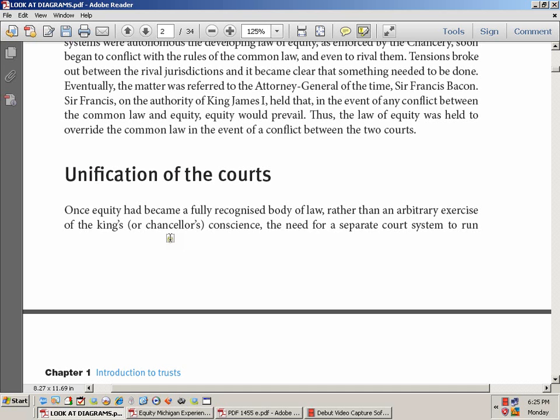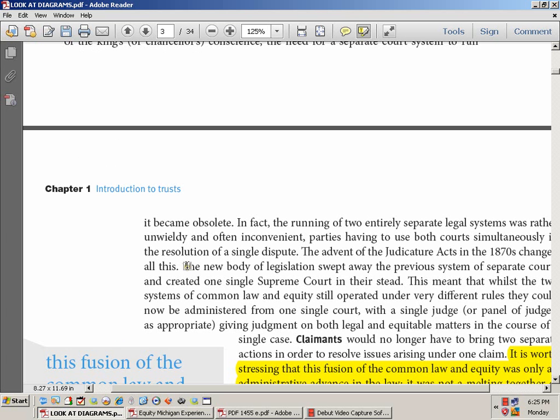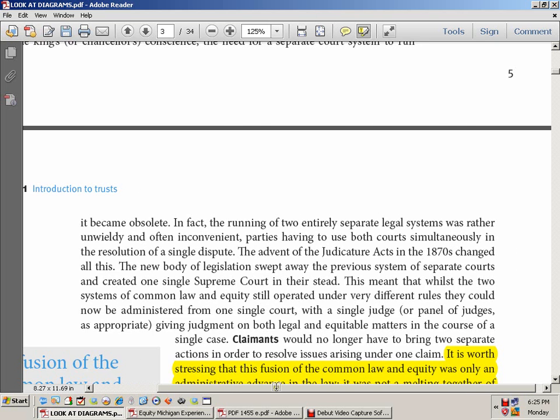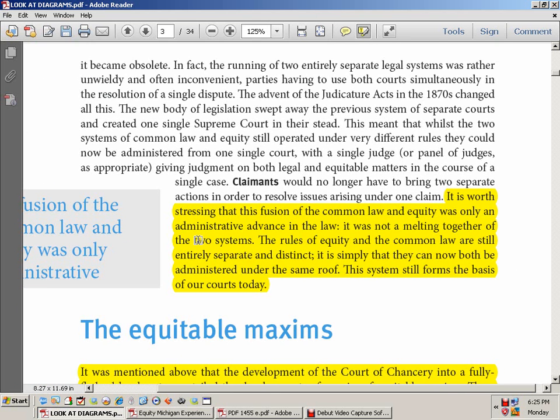And we know about the unification of the courts. Again, it's two different bodies of law administered by the same people wearing two different hats. You got to go to equity for equity. You can't go to law. And when you walk in, they assume you're going there into law.